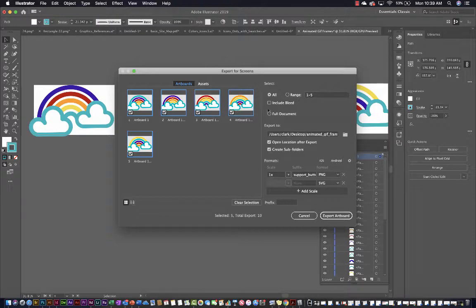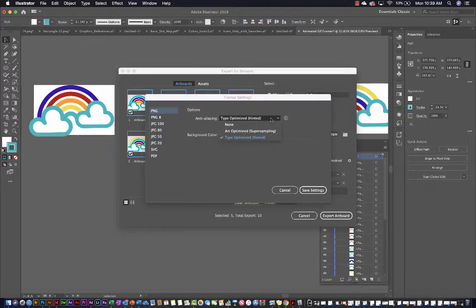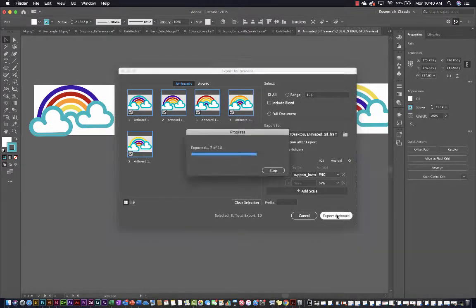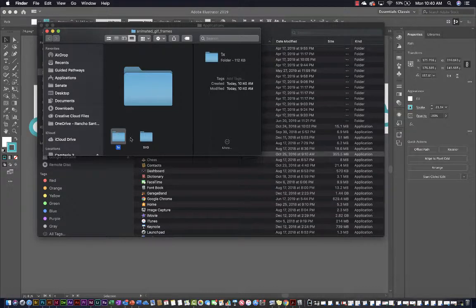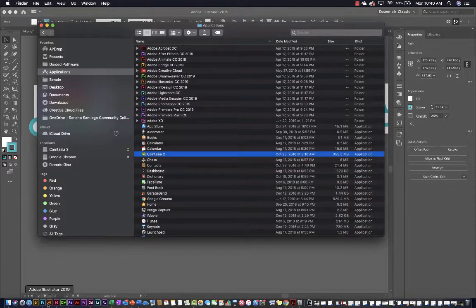Just double check everything. Make sure all of your artboards are selected. The range is all, because we only created 5 artboards, we want them all exported. And I also double check and make sure it does not include bleed. We want it to only include the artboard. Okay, I'm just going to double check everything. White, interlaced. Okay, so export my artboards. They end up here. And what I'll do is I'll now move into Photoshop.